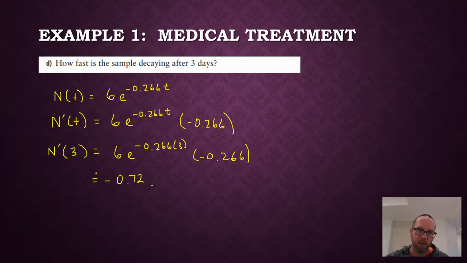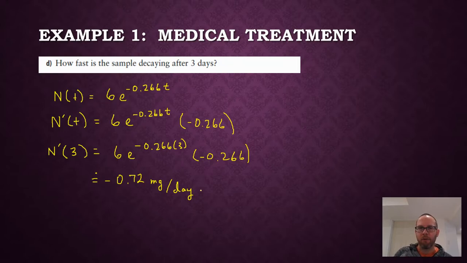And this is, remember, N of t is in milligrams, and t was days. So this is milligrams per day at this point. So whatever amount of drug we had in the liver after day 3, in one more day, approximately 0.72 milligrams less than that is what we can expect. And that's just an exponential function application, something you guys did in your grade 11 course, but now just talking about it in terms of Euler's number and trying to make some connections there.